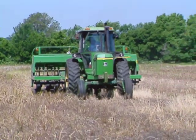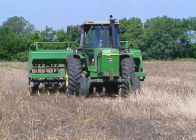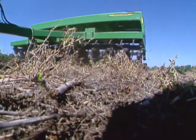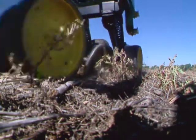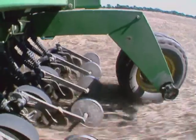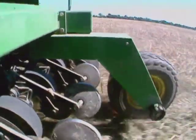I stayed with the drill until I started tinkering with corn a year ago and then went back to a planter for the corn and the milo. I switched back to rowing the milo because I was having difficulty maintaining a low enough population in the drilled milo. But I'm still certainly a fan of drill beans and drill milo if you can control the plant population.